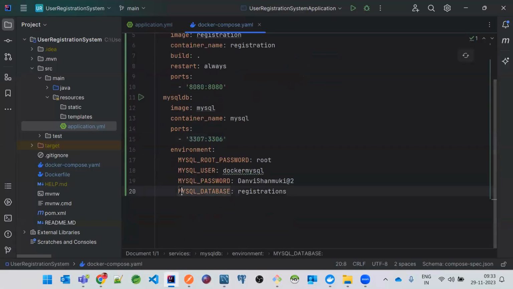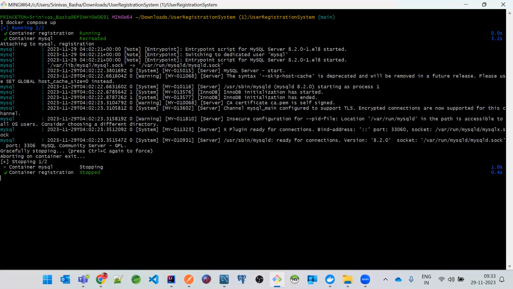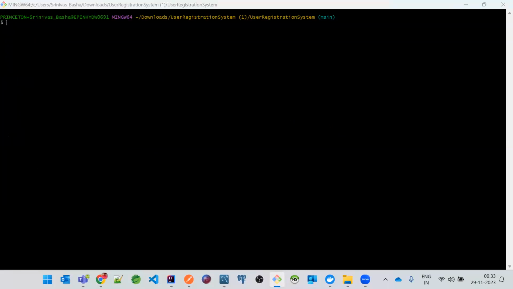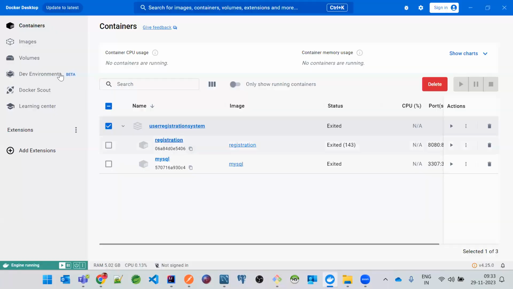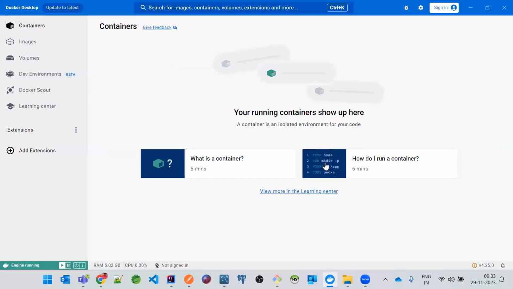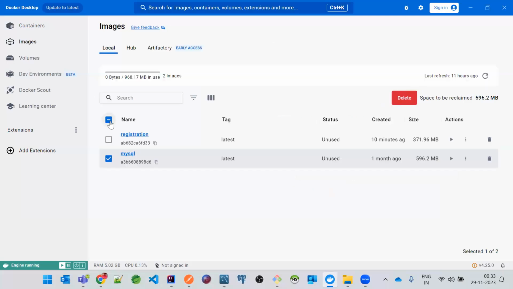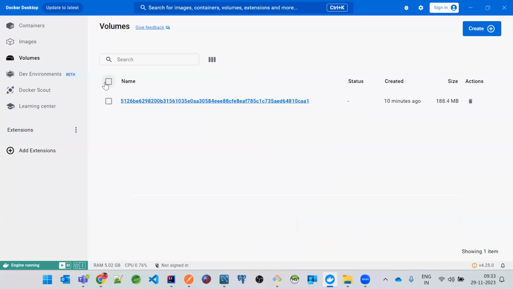So if I just wanted to use this MySQL, I just wanted to remove this. And let's go to this one and stop everything. Let's stop this one. So it is actually stopping. It is also stopped. So let's clear this. And let's go to the Docker Desktop. Remove all the containers that we do have and also the images, because I just wanted to show one use case where you will understand it clearly how it is actually working behind the scenes. So I just wanted to remove the volumes. I will also explain about these volumes a bit later, but not right now.